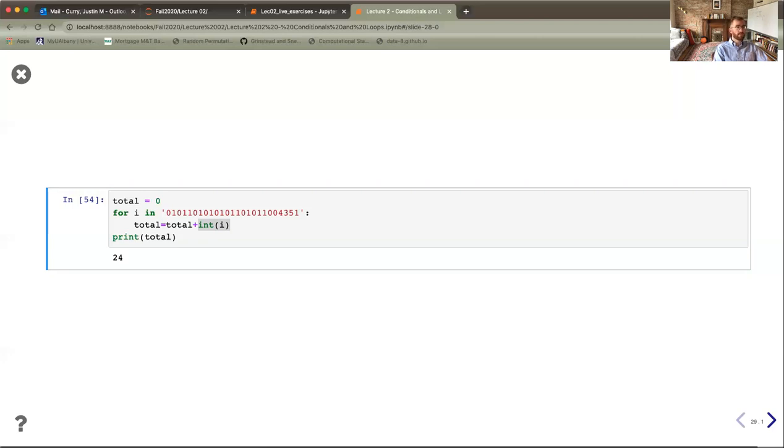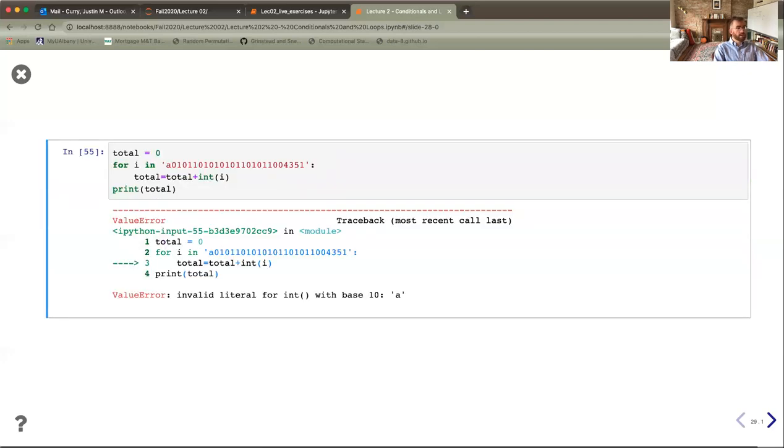I step through by taking each entry in this long string of numbers and turning that entry into an integer and then adding it to my total. Let's go ahead and see what happens if I put an A there. All right, it'll say invalid literal.